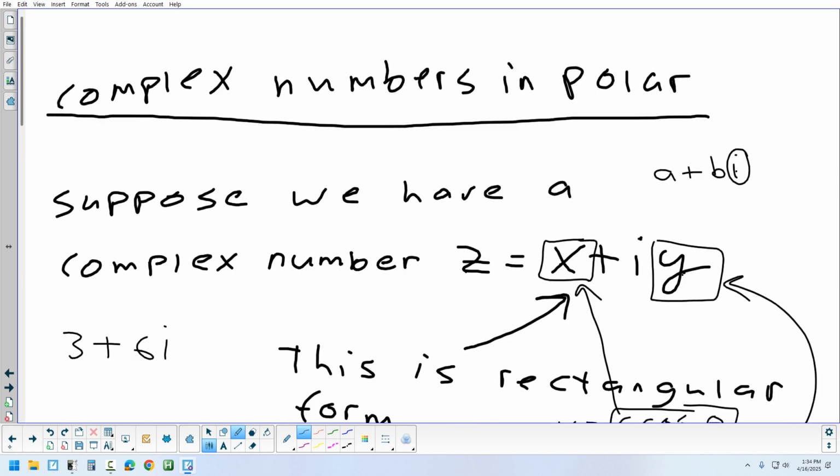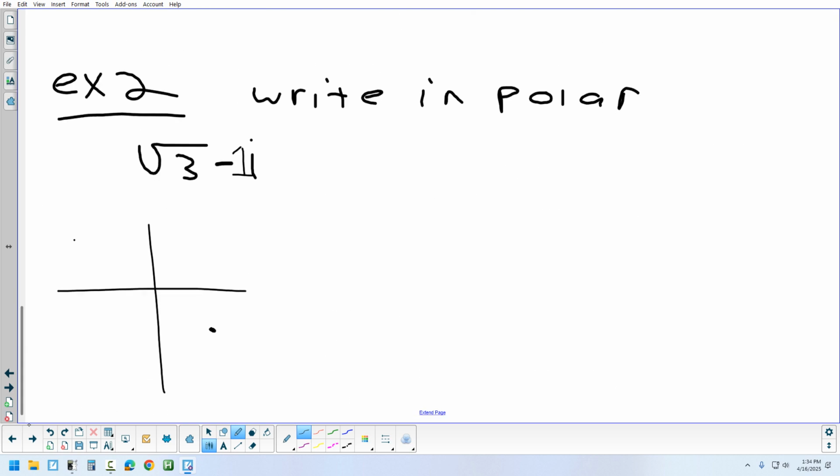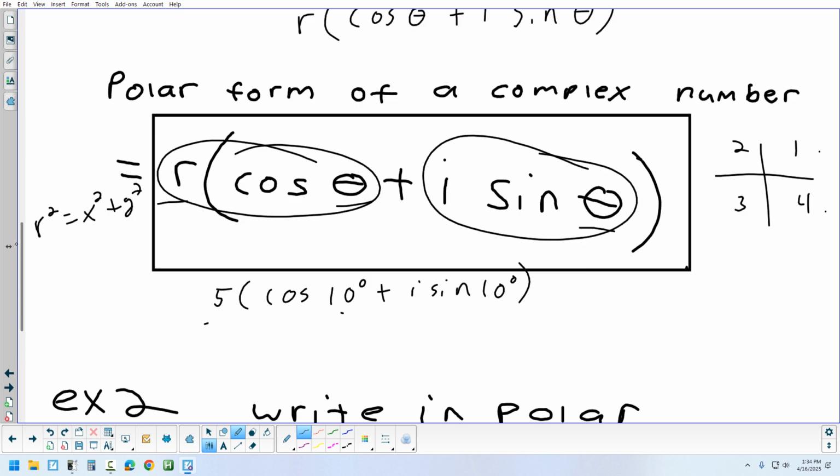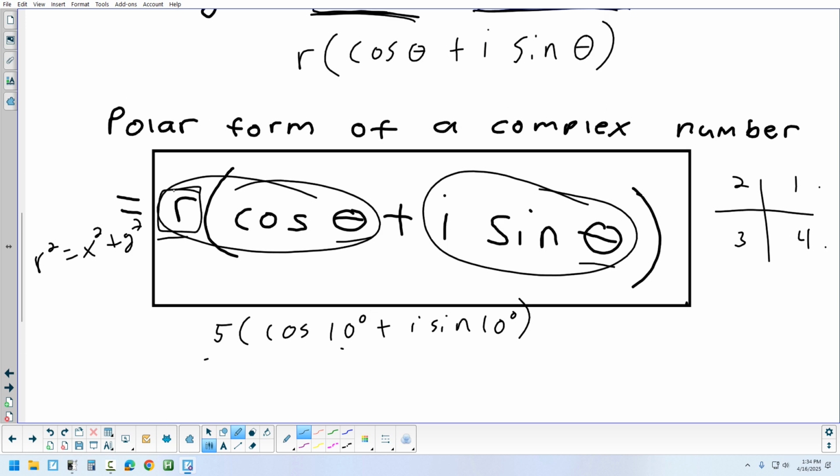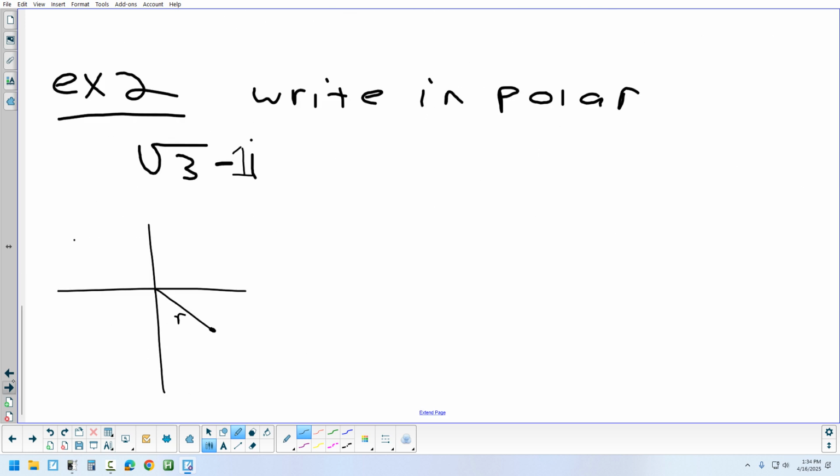So we got it graphed. Next thing we have to do is figure out that distance right there. Whatever that is, that number is going to get filled in. But I thought you said the R was the X. R is the distance from the pole to the point. R stands for radius. Did we go over this today? No, this was Monday and Tuesday when we talked about what R is.